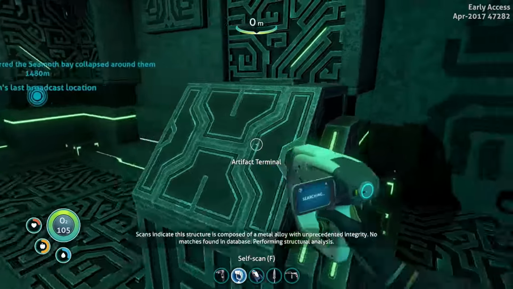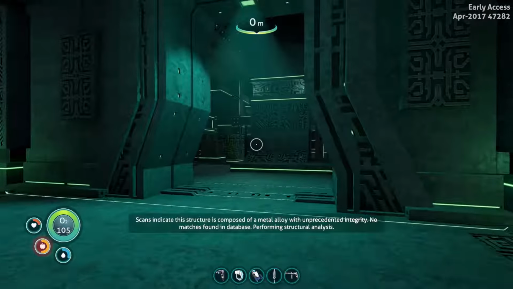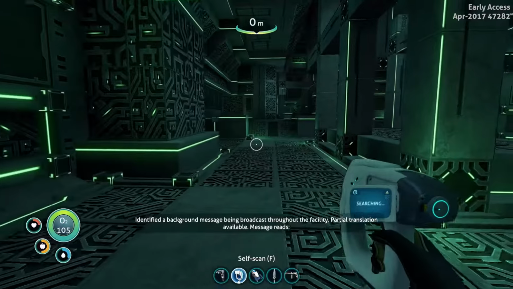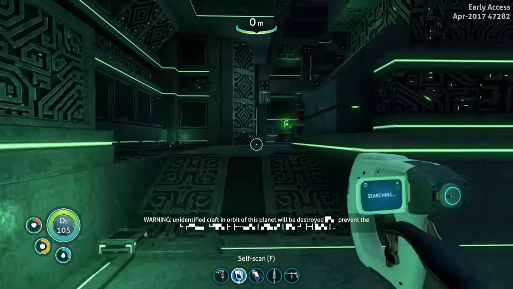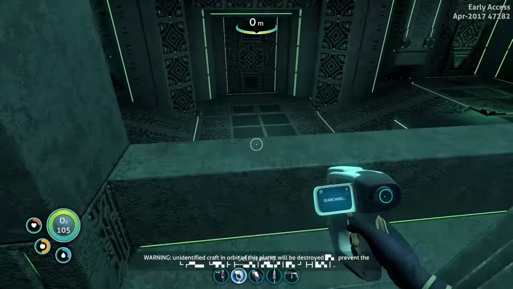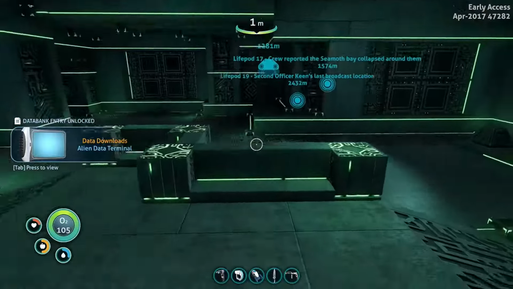Where am I? So here's another... Scans indicate this structure is comprised of metal alloy. So what stuff is going to be in here just to kill me? Message... What does the message read? Unidentified craft in orbit of this planet. Ooh, data terminal. Ooh, what's that green stuff down there? Ooh, I shouldn't jump. I'm jumping.